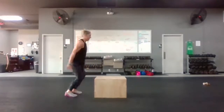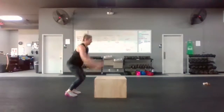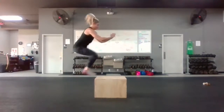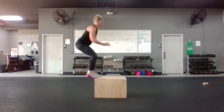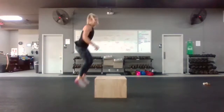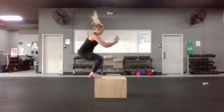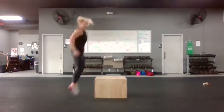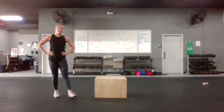Good, nice soft landing on the toes. Squeeze the belly button right before those toes hit the box, and it will soften that landing just a little bit. You don't want that hard, super hard hit on the toes. You want to be nice and soft. Good, nice soft landing. Let's go 3 more jumps. Nice job. Okay. All right.